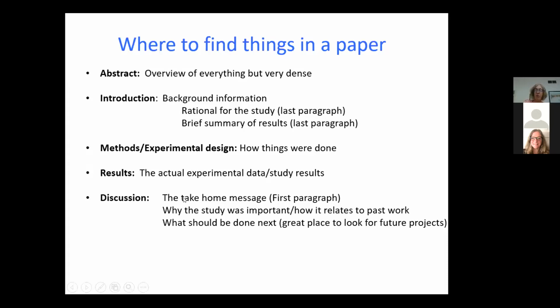Then the discussion has the take-home message. There's a very important first paragraph of a discussion, which really summarizes the results and the take-home message of the paper. Then the discussion will get a bit more wordy usually. It will talk about why the study was important. It might relate it to past work. And then it often goes on and talks about what needs to be done next.